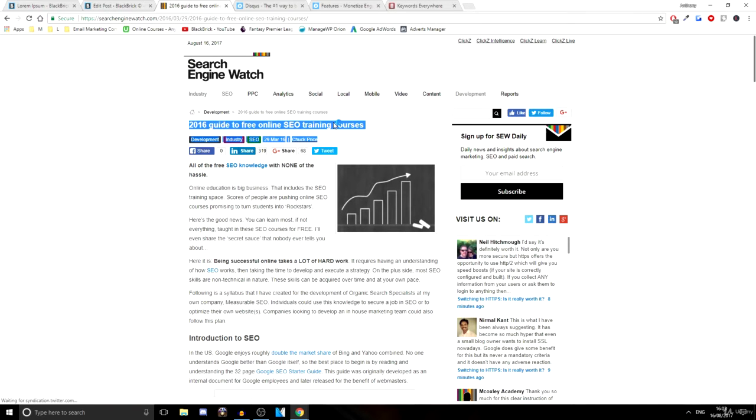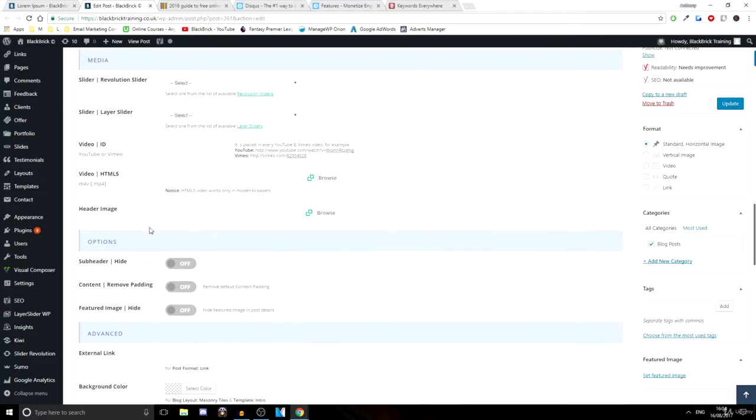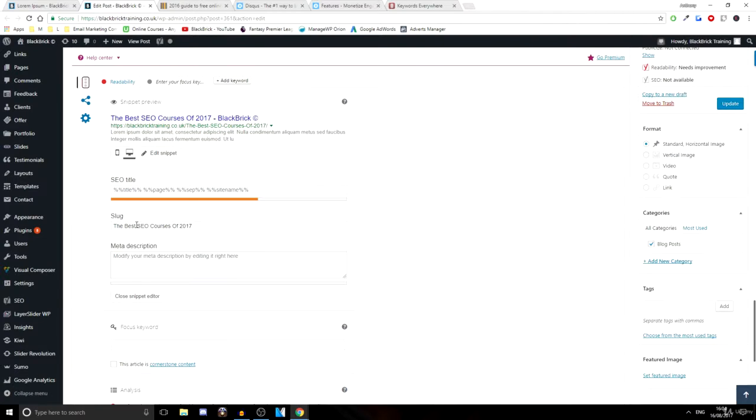Well, not too long, but just a good size really. But they've not really got the greatest of links with all the different numbers and years and all that. But it works because they've got the main slug there, which is fantastic. And then if I scroll back down, you can see the slug. You can just change that to the best SEO courses for something like this, I'd say. The best SEO courses, like that. Or even just best SEO courses, that works too, like so.